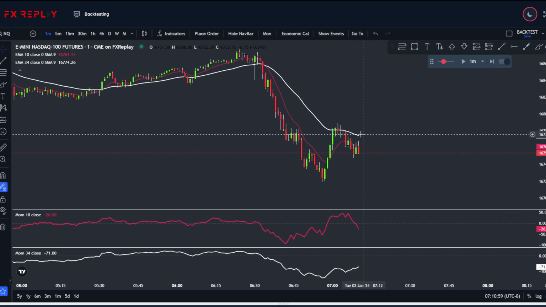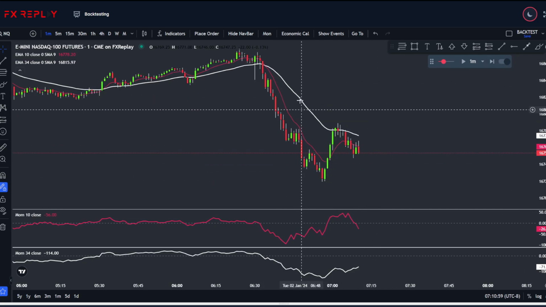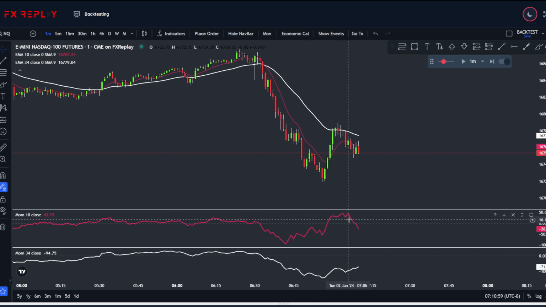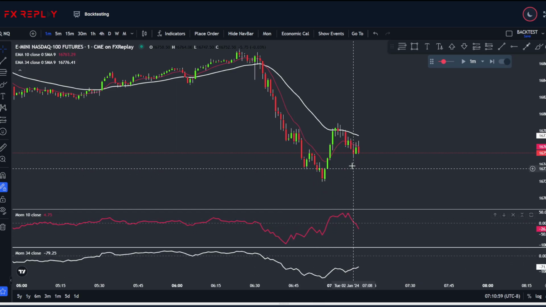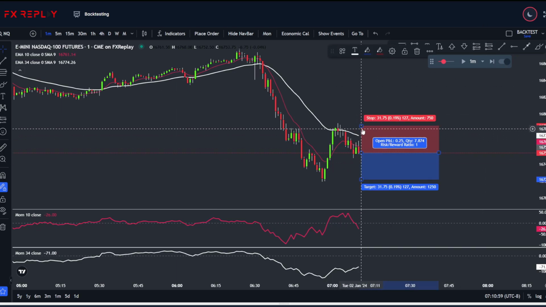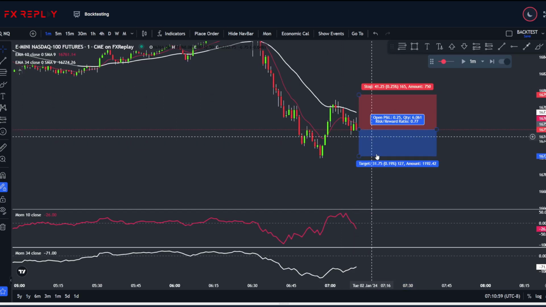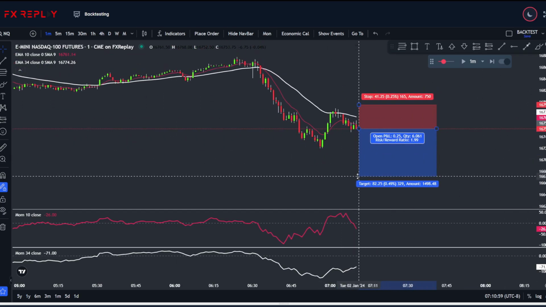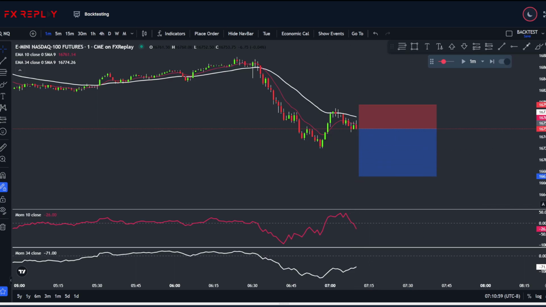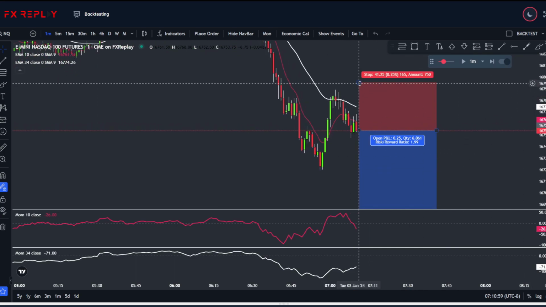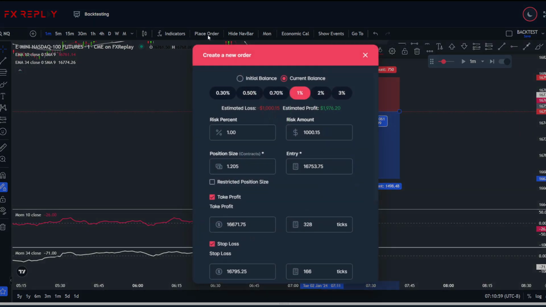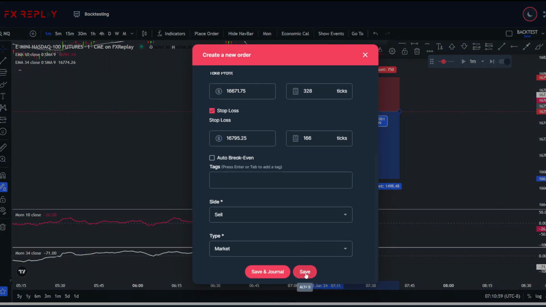Boom, there you go. So we have the EMAs how we want them. 34 EMA still below. We get the cross on the 10 EMA and cross back below. So now we can look to get short. Position, close of this candle, stop above the swing. Go for a 2-to-1. Okay. So this is our first trade of this session.